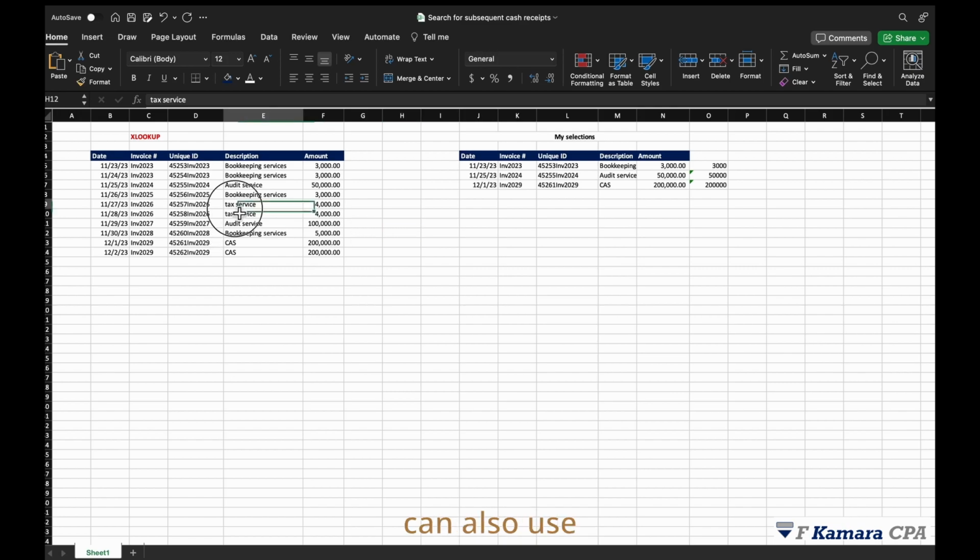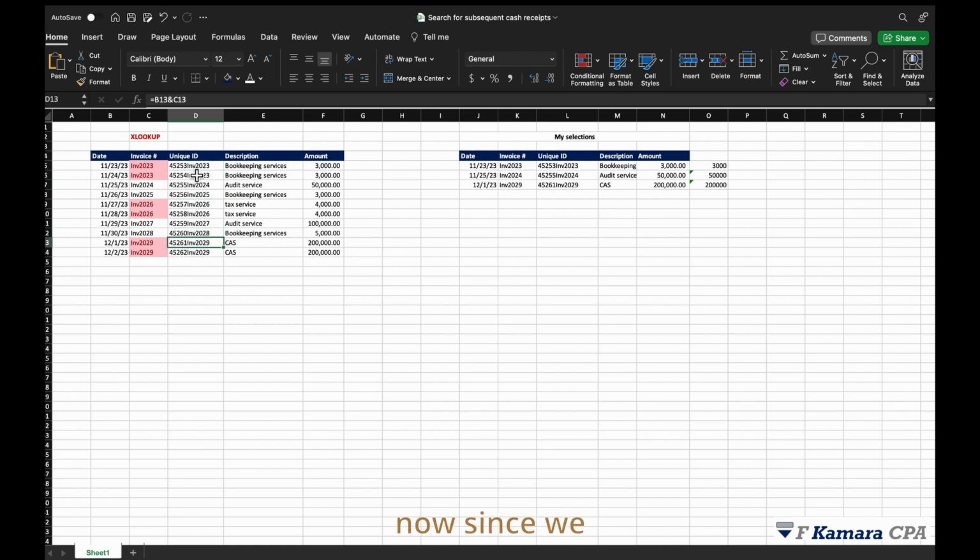You can also use the format painter. For example, if we want to copy the conditional format into here, we can highlight the formatting and then select the format painter. If we click on that, you see we've replicated the conditional formatting. If you have a process that you do frequently, you can just use the format painter because it saves a lot of time copying the formatting. So you can see here, there are no duplicates.